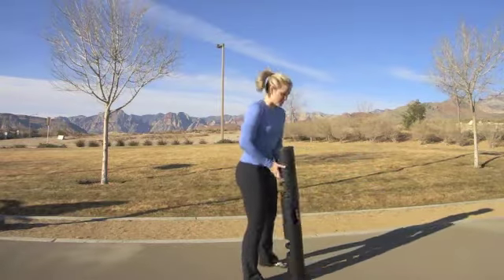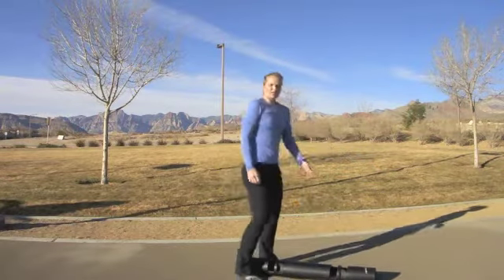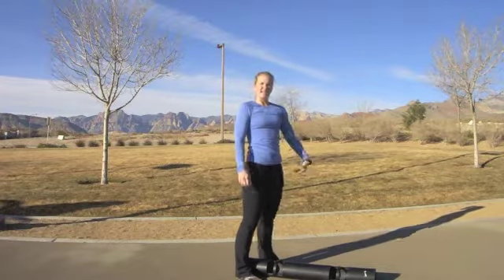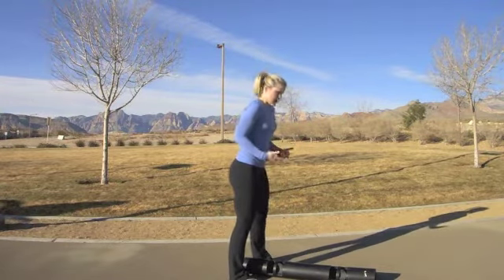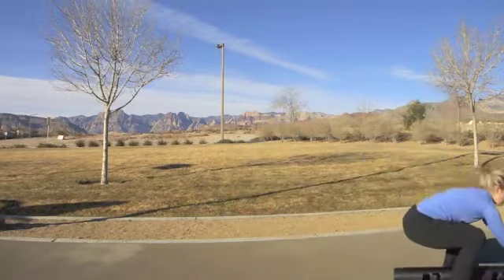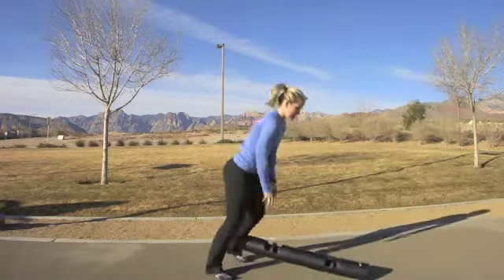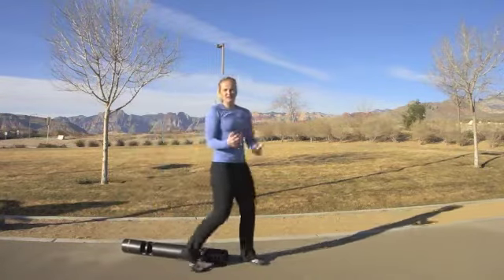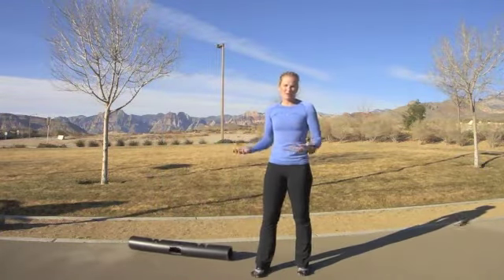I can change the series once more, where we go into a flip. A flip with the Viper is where it goes end over end. So maybe straddling the Viper, coming down, lift and flip, lift and flip, lift and flip. And obviously, the quicker you go with that, it's going to make it a little bit more metabolic.